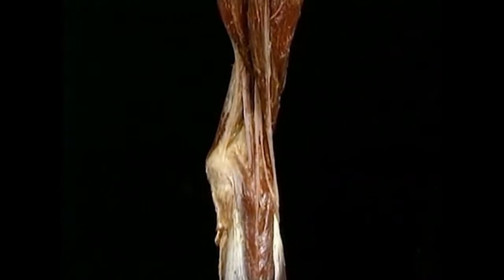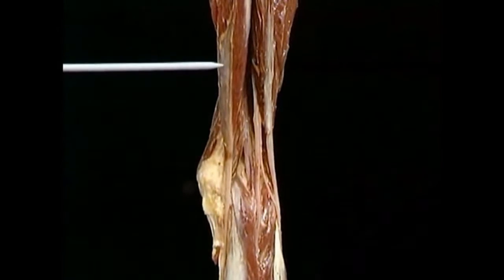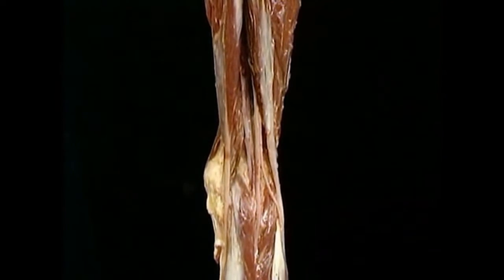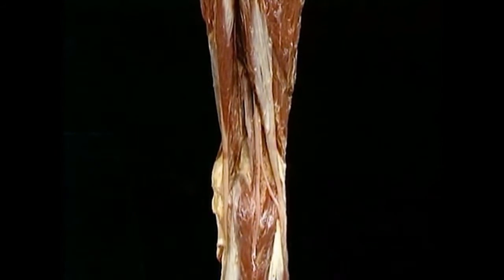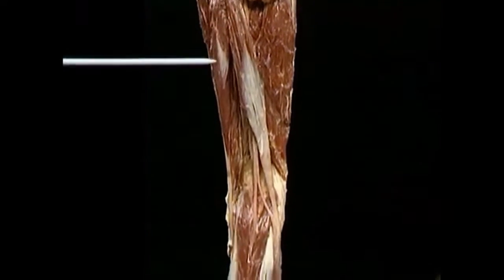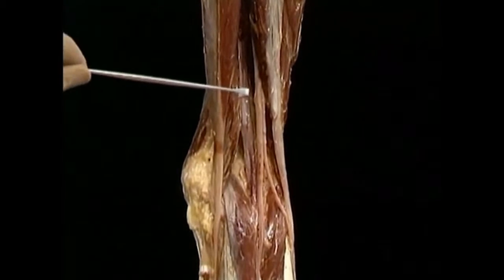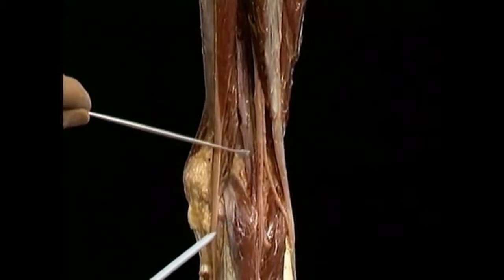We saw the sciatic nerve a minute ago with the hamstring muscles absent. To see the whole picture, we'll add the hamstring muscles. Here are semimembranosus and semitendinosus. Here's biceps femoris. Here are the two heads of gastrocnemius. The space that's bounded by these muscles is called the popliteal fossa. As we saw in the previous section, the sciatic nerve passes deep to biceps femoris. Here it is emerging. Here are the popliteal vessels coming in beneath the semi-muscles and passing deep to the nerve.